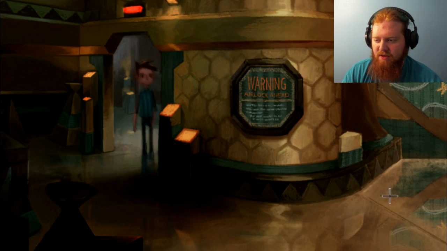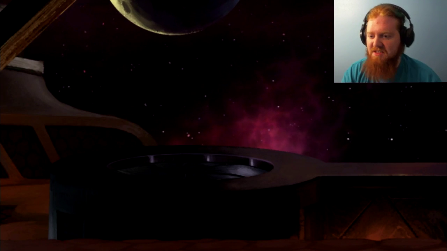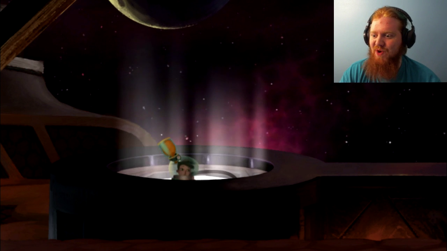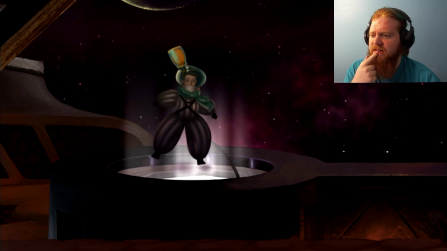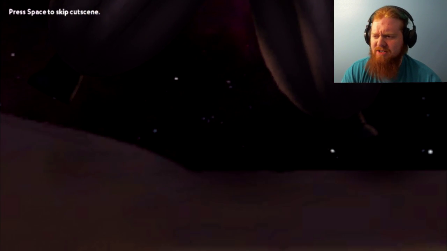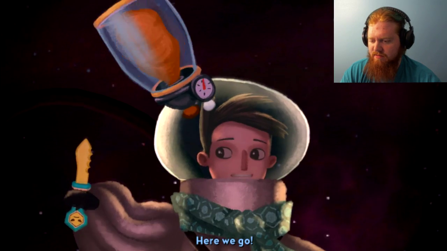We gotta go through here. Then we gotta go all the way to the airlock because I got a knife and I gotta cut the throat of that air hose. Yes. But I also have to find a needle somewhere. Where am I gonna find a needle and thread? Especially at this hour. Got it. Here we go.